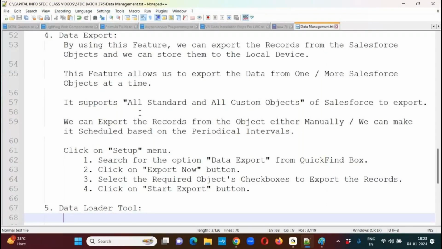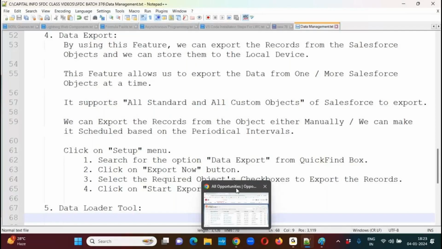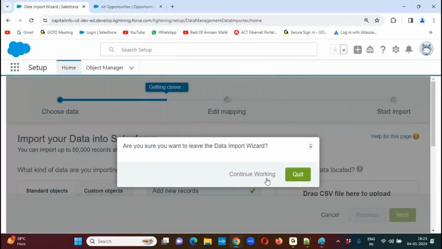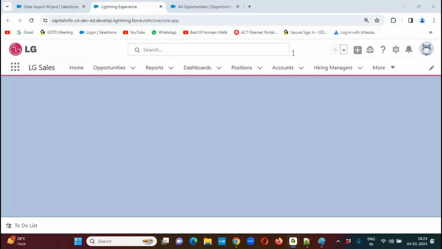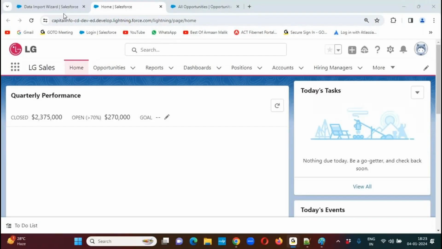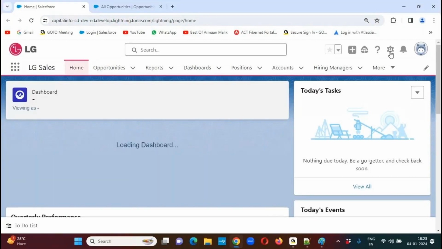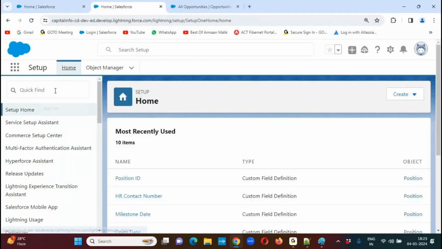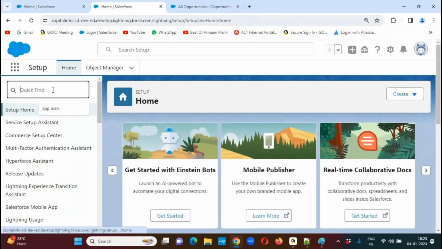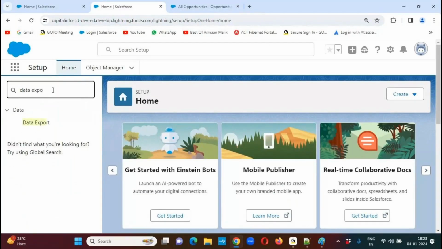Done with this? Then where exactly is the data export option available? Now let's see. Go to the setup menu. Search for the option data export.